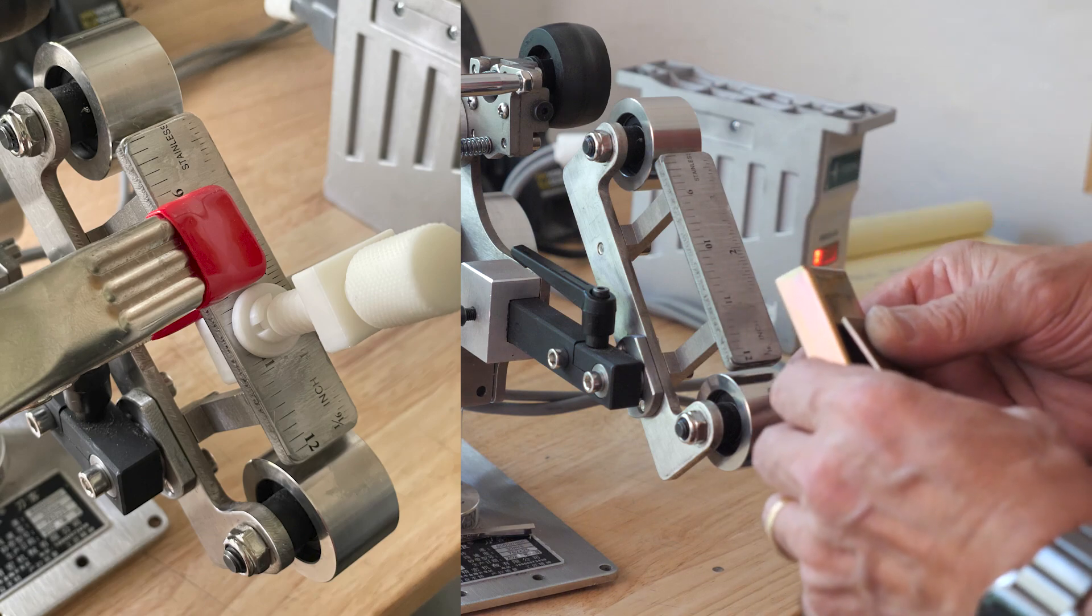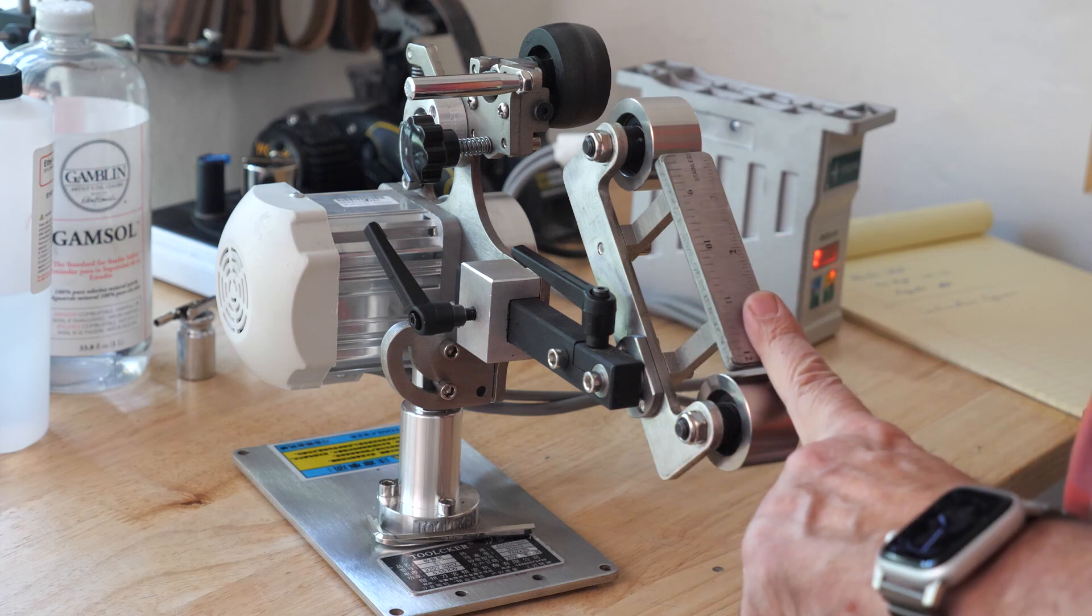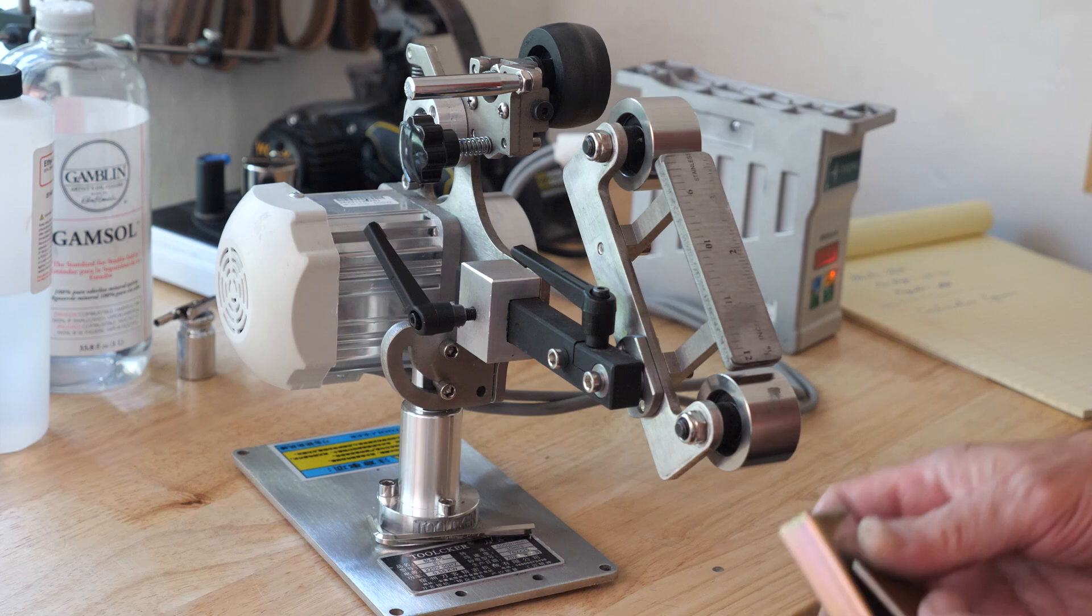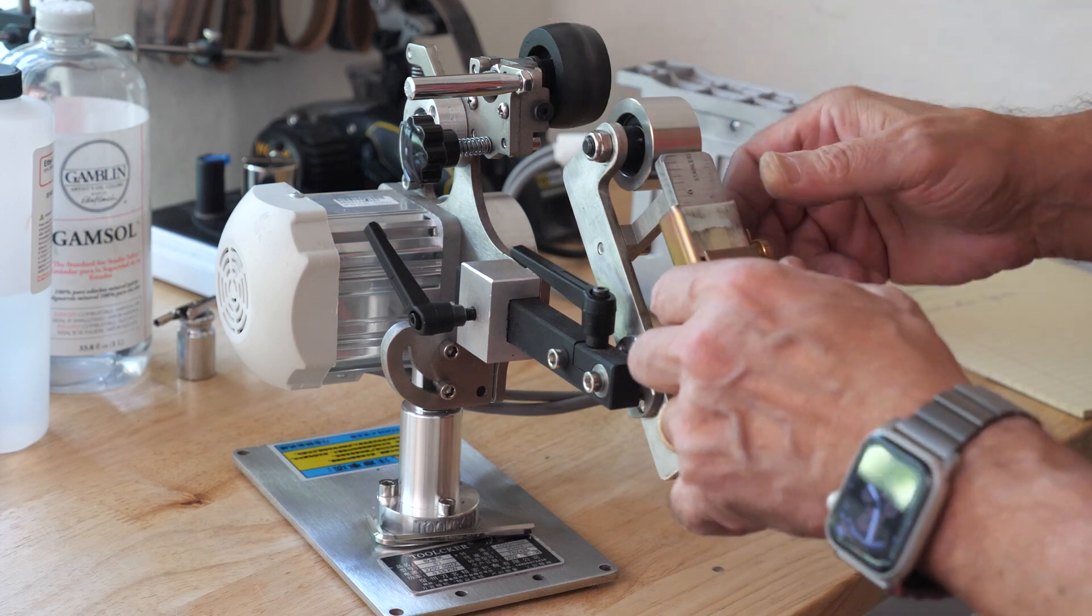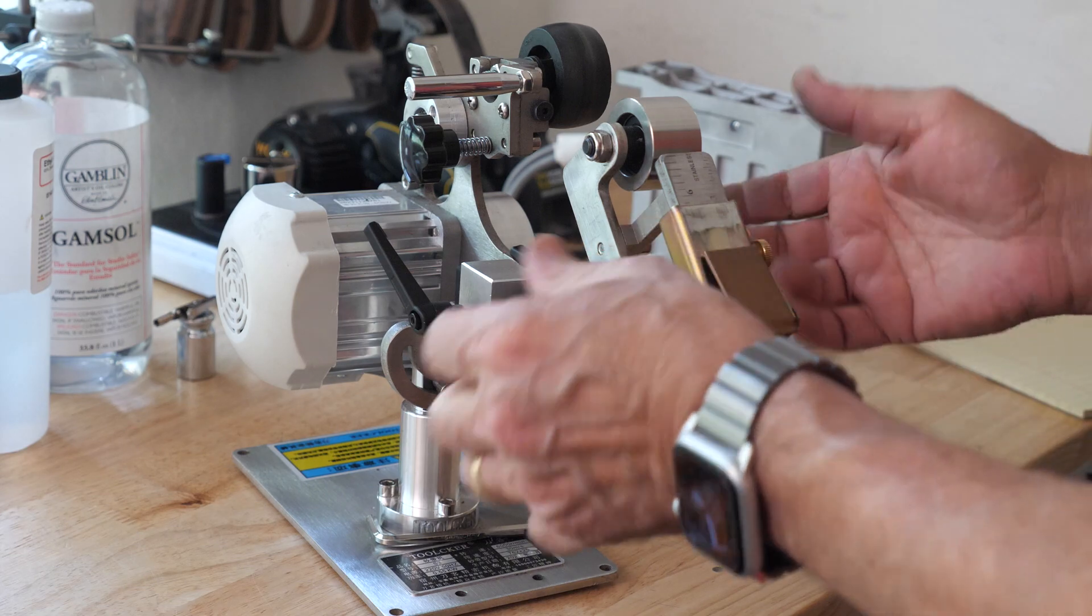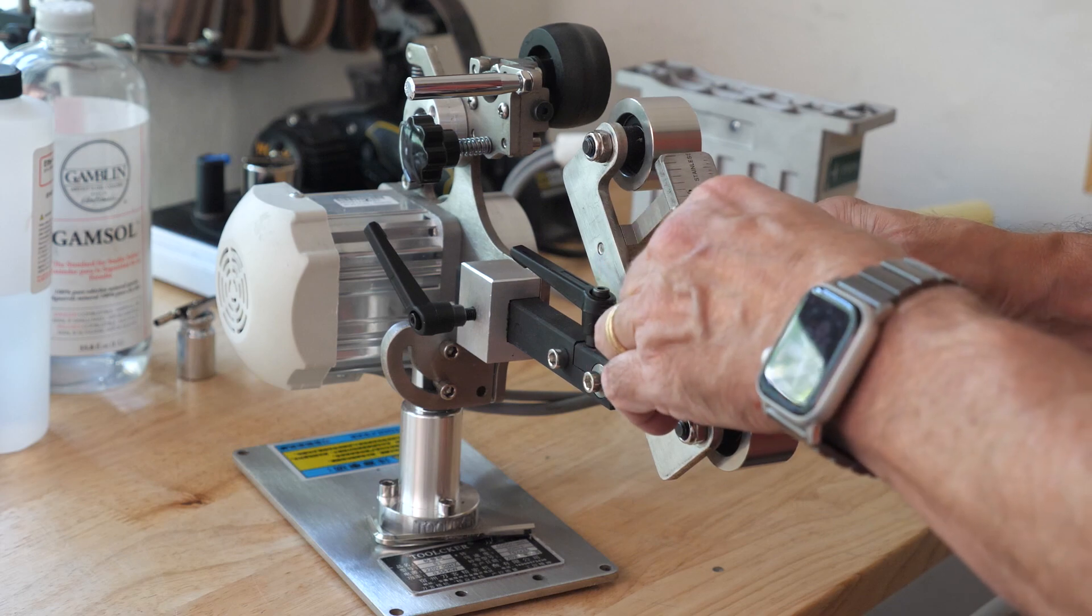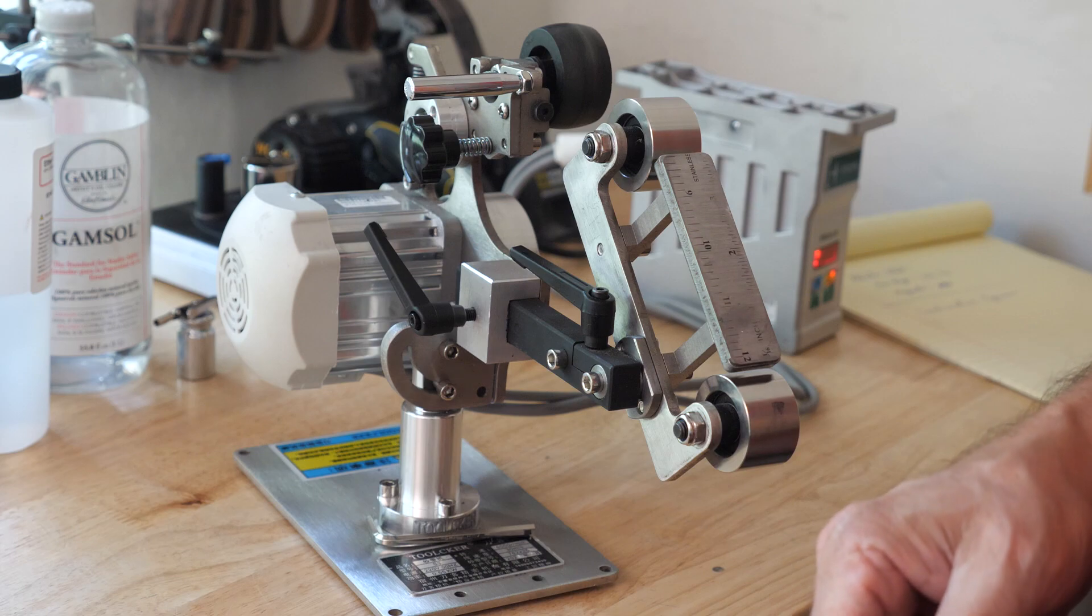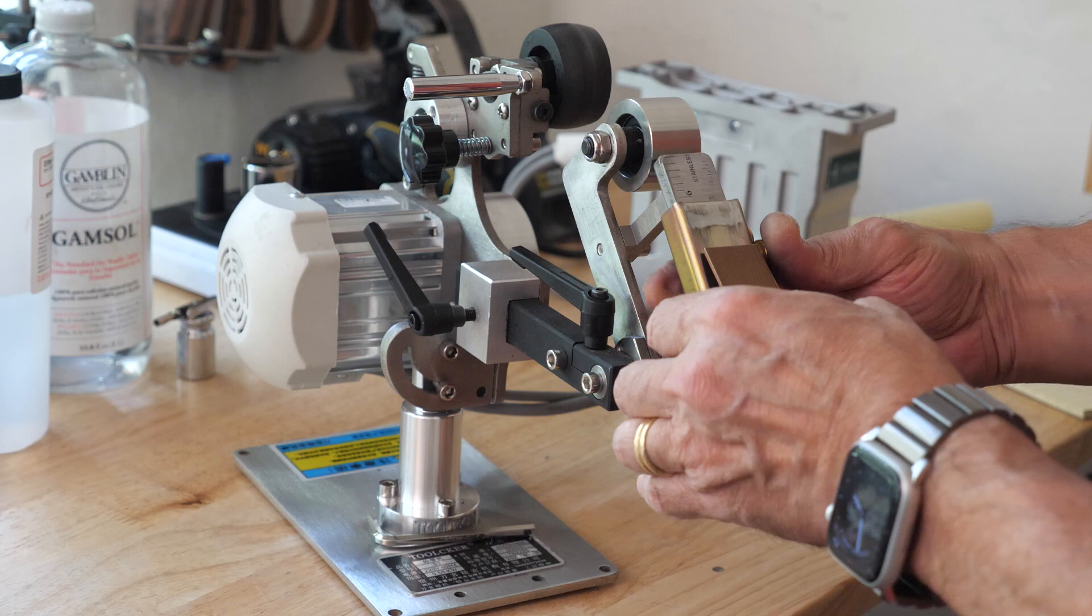And, you might be thinking, well, I was thinking, hmm, I wonder if it's going to be strong enough. Because, the ruler is not very thick. I think it's about one-eighth of an inch thick. But, it is plenty thick. It's definitely not going to move while you are working with it. But, it's a good strength. So, it's easy enough to remove the angle guide, but not so weak that it's going to move while you're using it. So, I was very pleased with the solution.